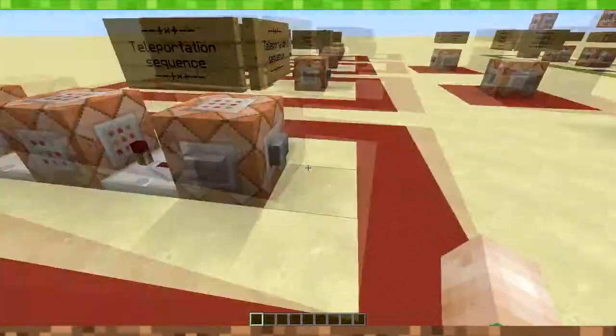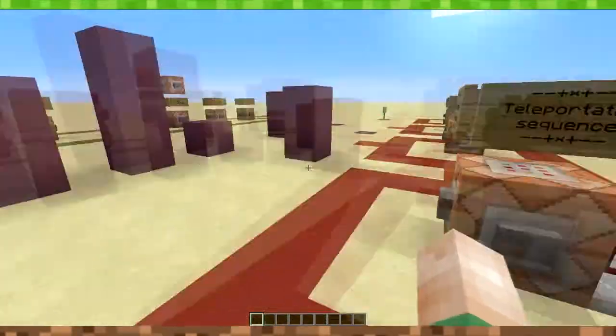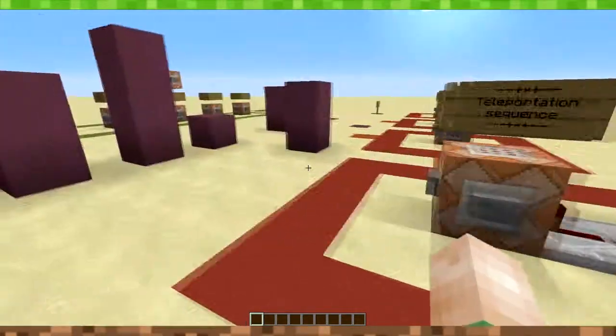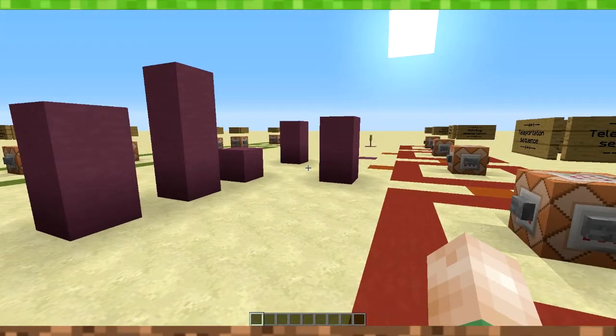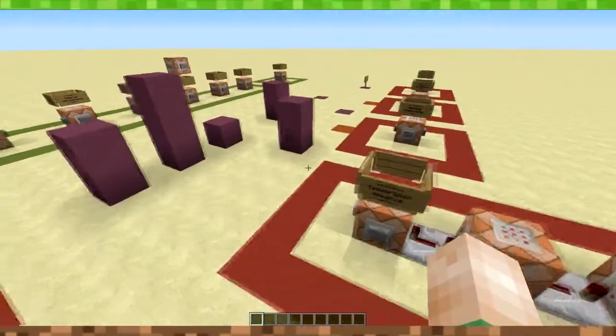This is just a quick thing to see what you can do with combinations of teleportations that you can use in adventure maps and stuff like that. So yeah, this is one way to do it with buttons, but of course you can also use pressure plates, you can use tripwire hooks, you can use fishing rods where you have to pull mobs on pressure plates, all kinds of stuff you can do in adventure maps to make teleportation more useful.